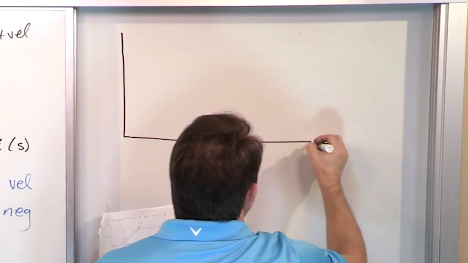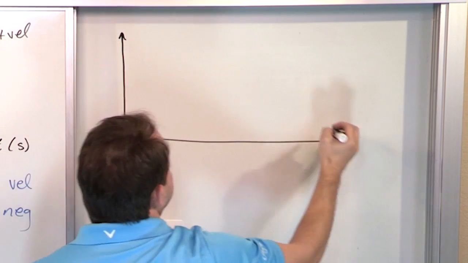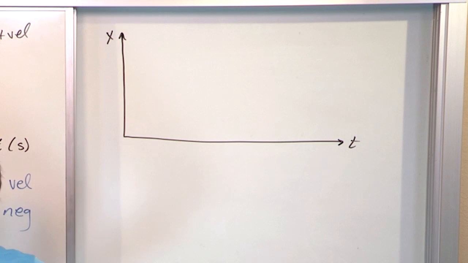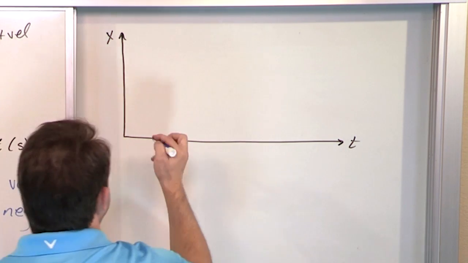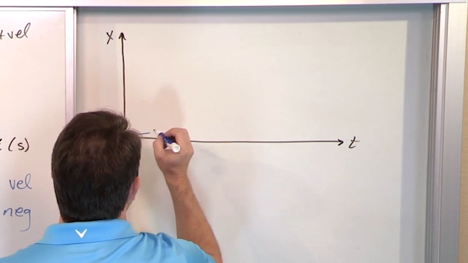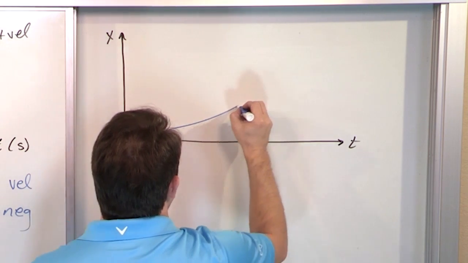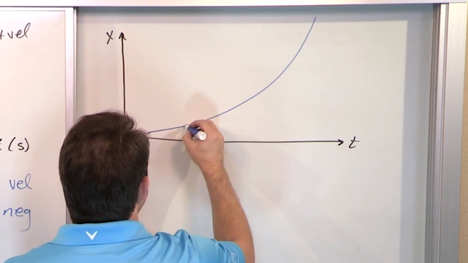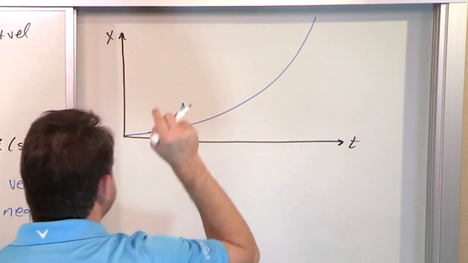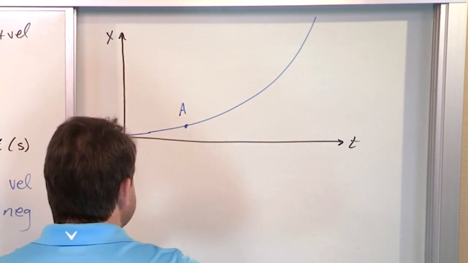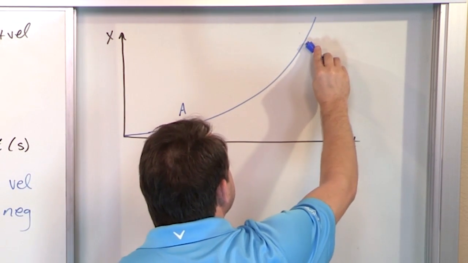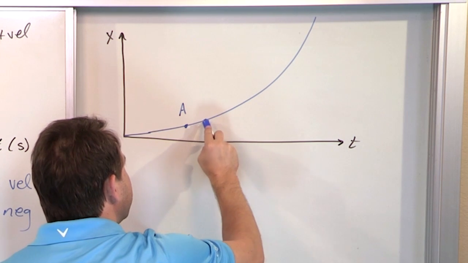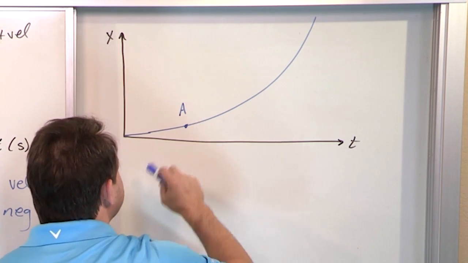So we draw this, we say this is T, we say this is X in meters, as always, and then I'm going to try to do my very, very best with this drawing because it's the most important one. So here we have something like this, okay? And then over here, we have point A. We want to find the instantaneous velocity at point A. Now, initially we had a point B here, and then we brought it in closer as a better estimate. Well, if we bring B here, it's a little bit better. If we bring it closer, it's a little bit better. If we bring it in closer, it's a little bit better.